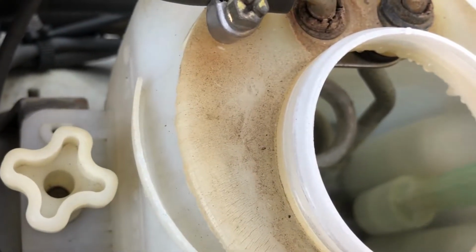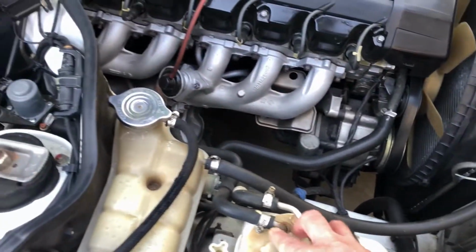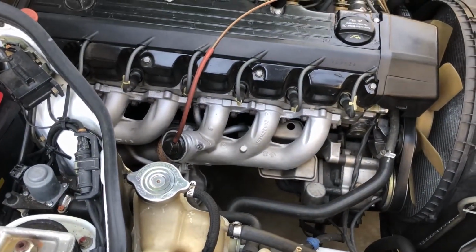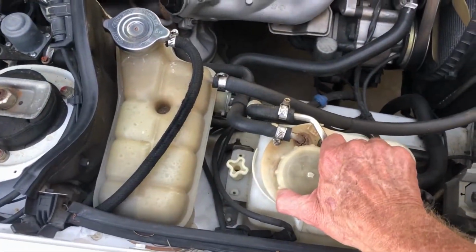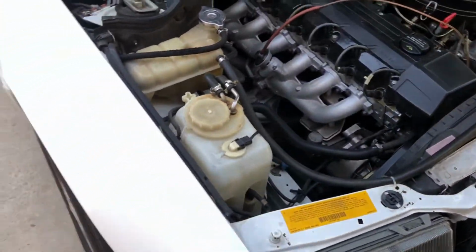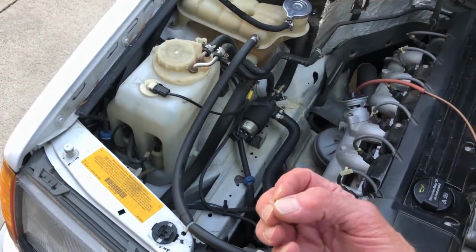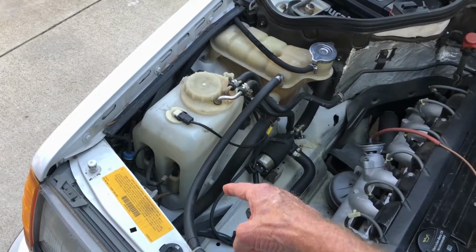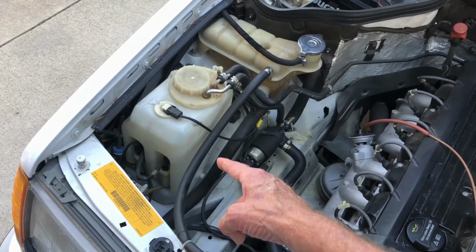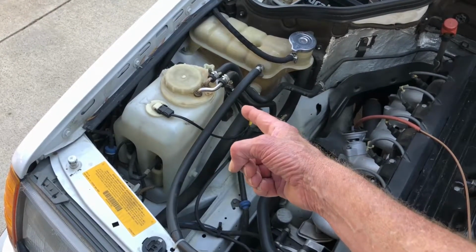I can't really see that block. It's under there. So I'm going to bypass that because it's kind of a weak point. After being 29 years old, the thing could burst at any time. It's just plastic and it can crack, and then you have hot coolant flowing in here into the tank, and then it overflows from here.